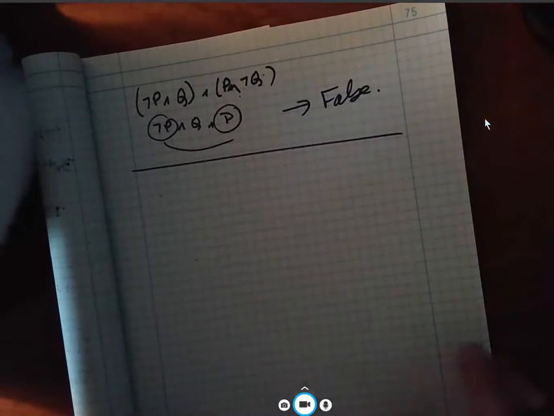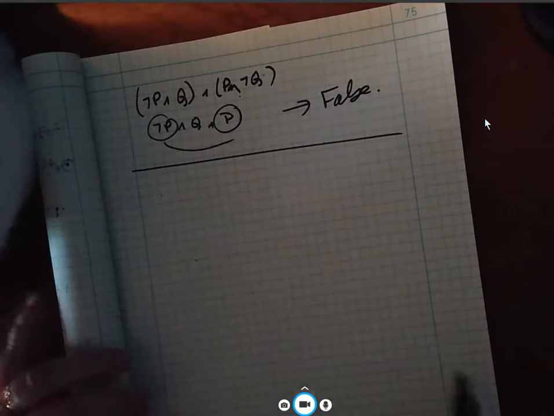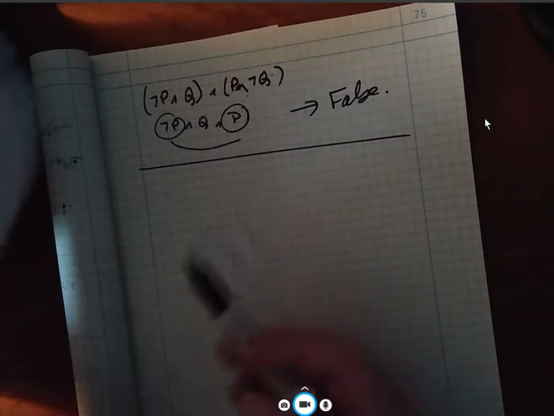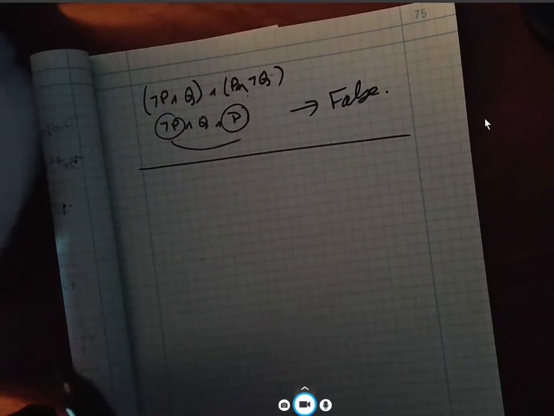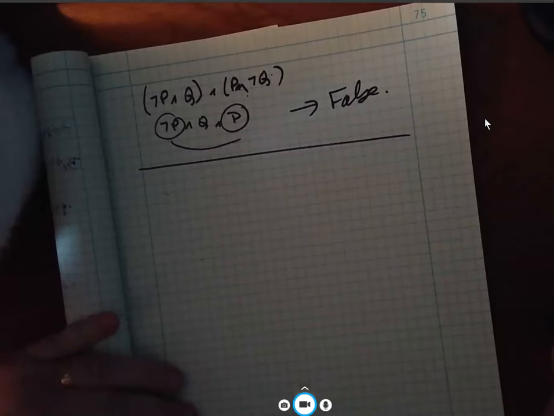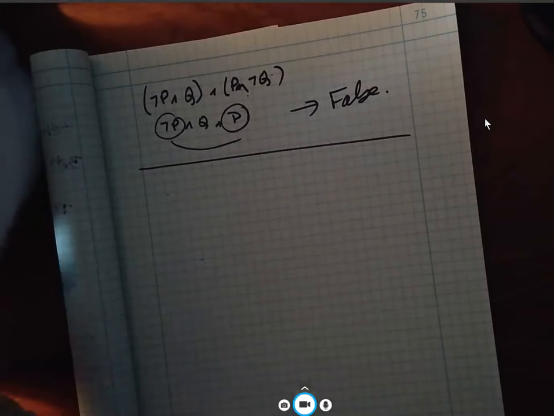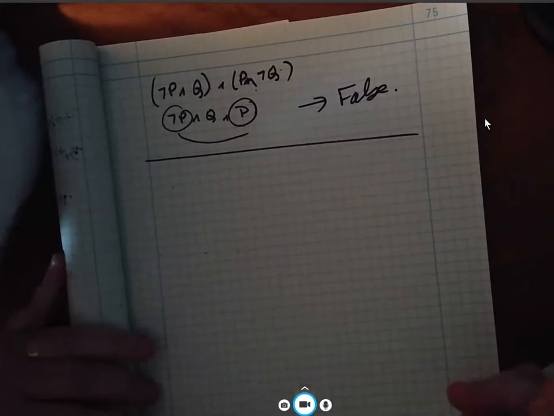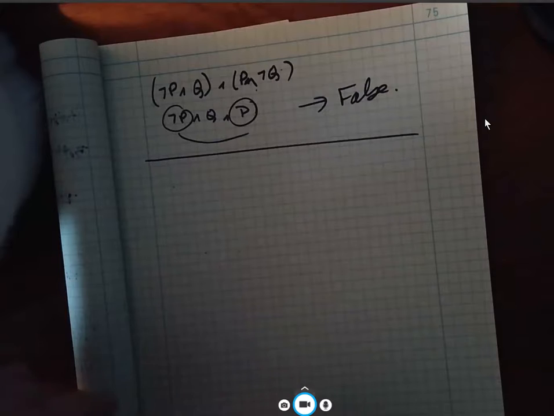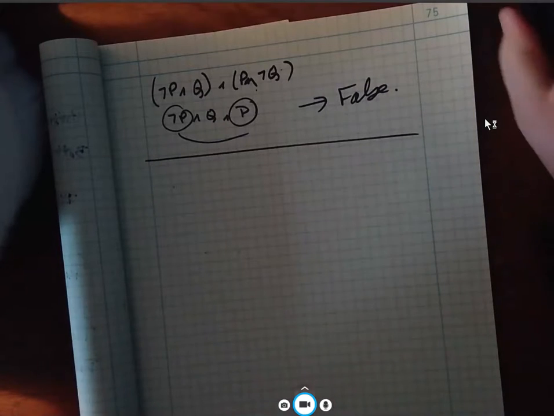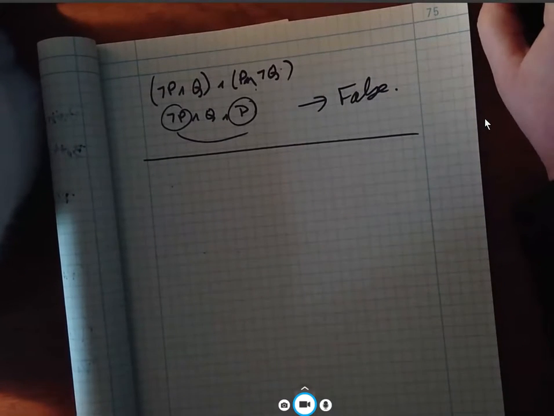I want you to do a couple of truth tables, and I want you to try some of these, figuring out if they're tautologies. More important to me is for you to read the statements that are in English, even though they're about mathematics, and try to figure out if they're true or false. Some of this stuff is a little bit too pedantic.